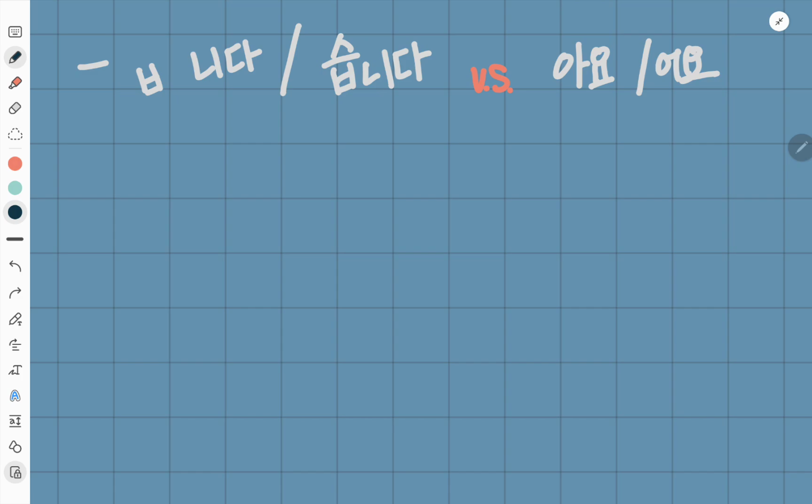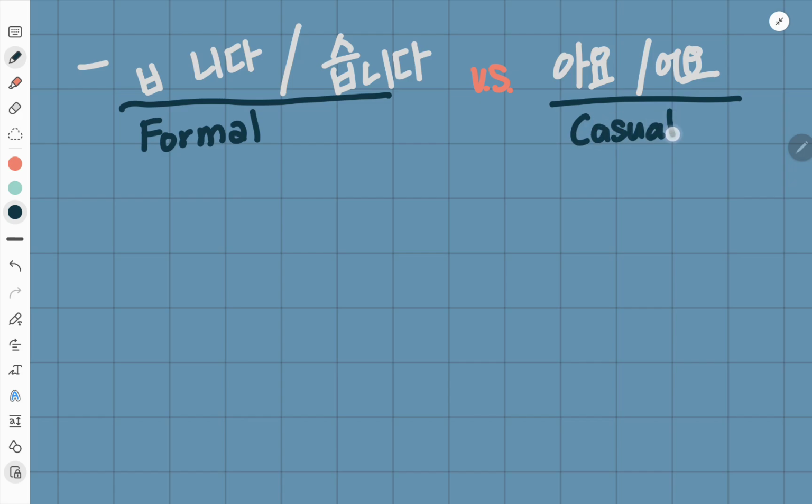Today we are gonna see the difference between Korean present tense, 씁니다 and 아요, 어요. So this part is more formal way to say things. So you can hear it inside of news or in very formal situation. Second one is more casual way, but still the way you say with people like strangers or older people. So let's get it started.